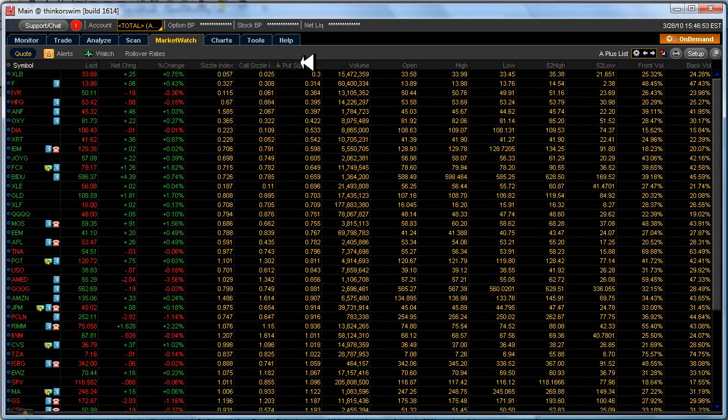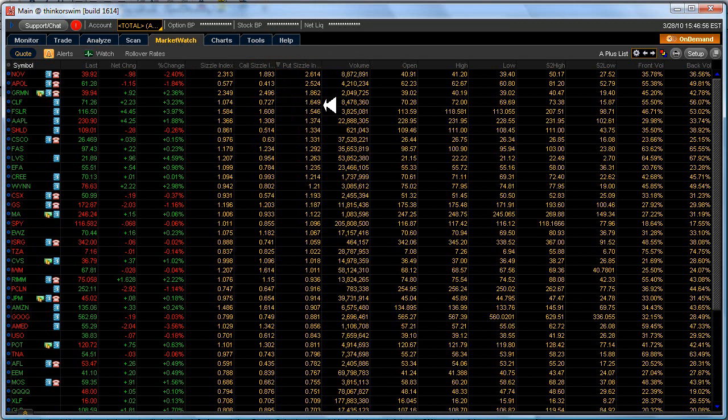So if you're wondering who's on the bad side of the market, well, it looks like there's a lot of puts being traded in NOV, whether they're being bought or whether they're being sold. Well, they're being bought and sold, basically. But is that a good sign or a bad sign? No, it's just a piece of information. Because I can tell you, if I'm bullish on a stock, I may be selling puts. So it doesn't really tell you anything about where the stock is going. It just tells you that there's a lot of activity on it, and you may want to take a look at it.